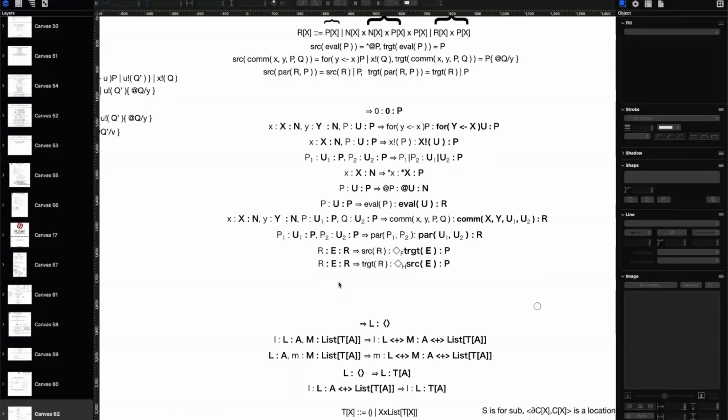I will refer you to the paper. But this basically means we are using existing bindings in our host language and somehow lift them to the level that we need.